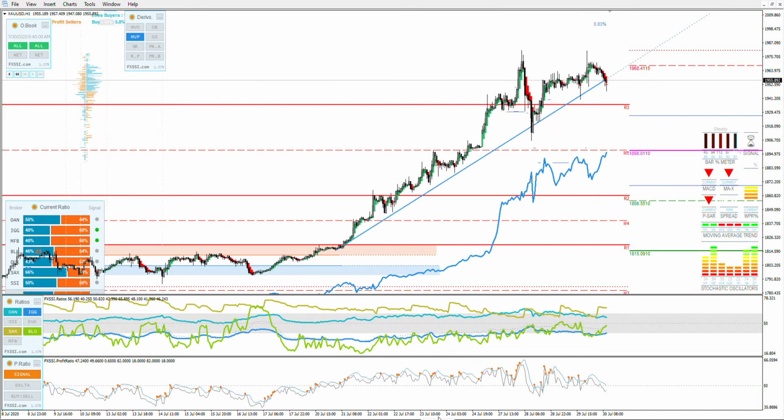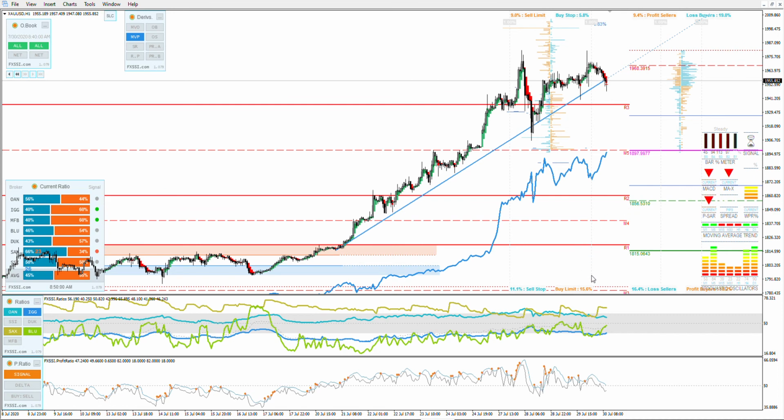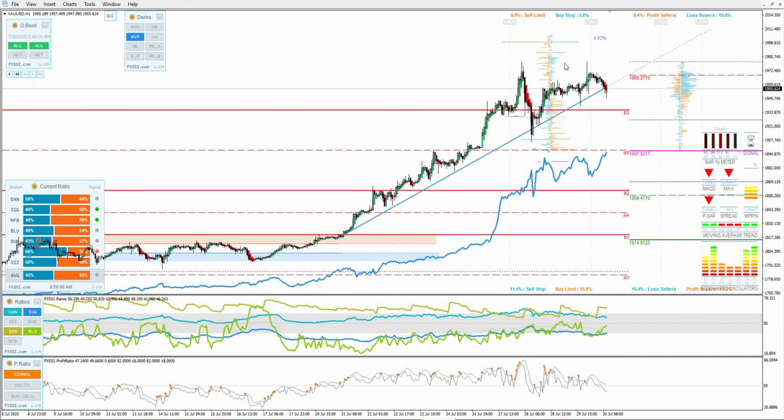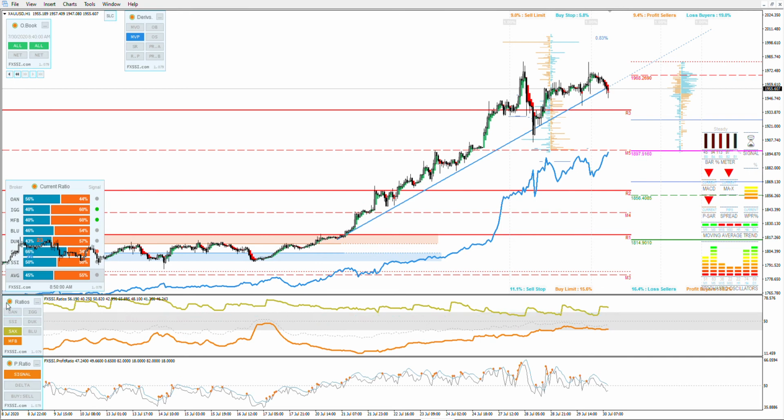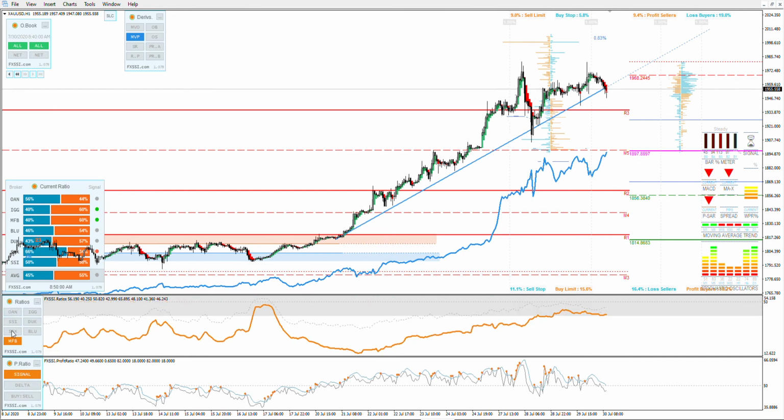Just last one, gold. Now the SLC below is very, very far below. I have to zoom out a long, long way to see it. One above is there, which you can see on the spreadsheet. Breaking the support potentially, but we are buy on the sentiment. And take these guys off again, just so you can see my FX book. Saxo Bank. Let's just use MFB. If they go long, it's a sell, but we do need them to cross the 50% line because you want to be in the minority, you don't want to be in the majority. When you're in the majority, then that's when you get screwed.